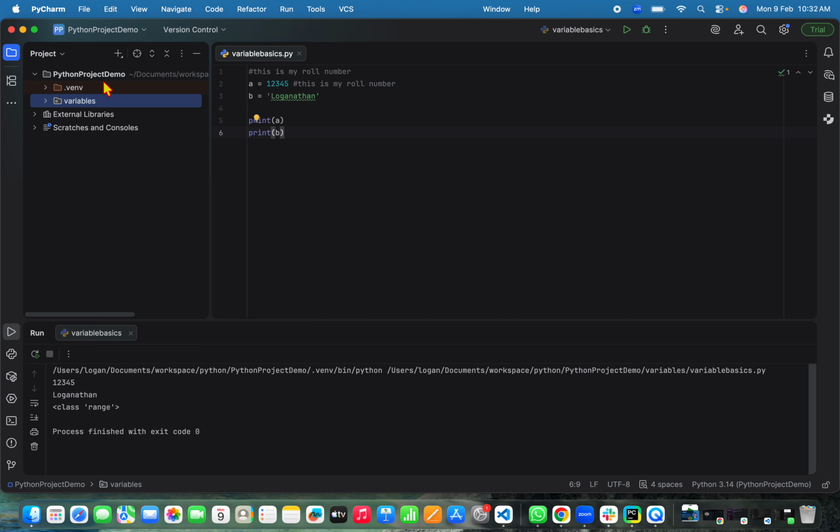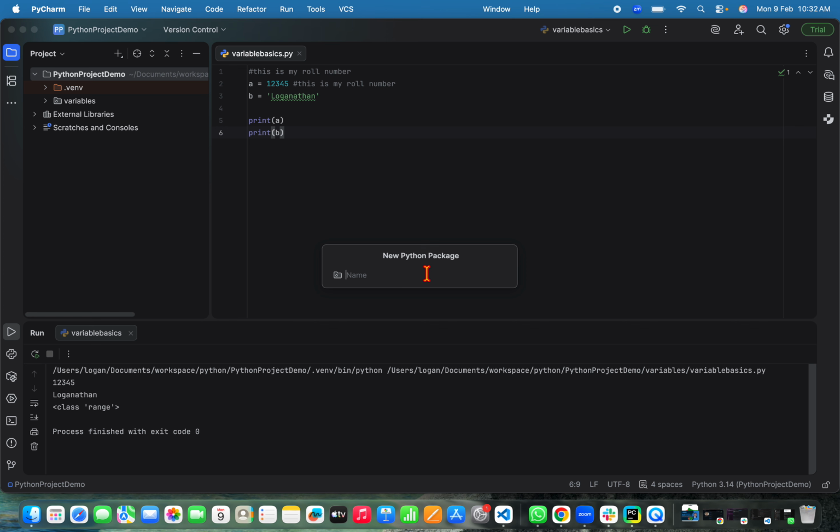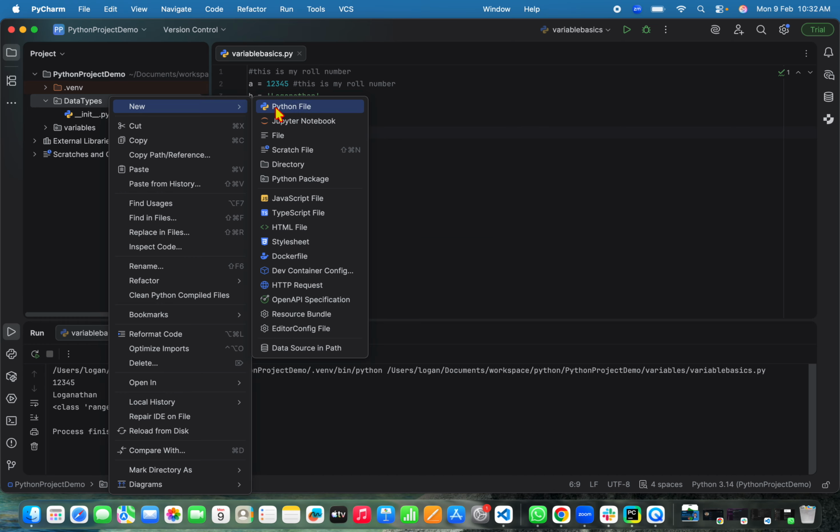Let me create a new package under my Python project and name it data types. Under data types, let me create my first Python file.